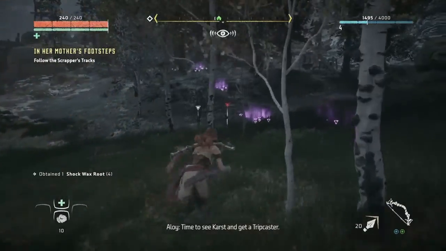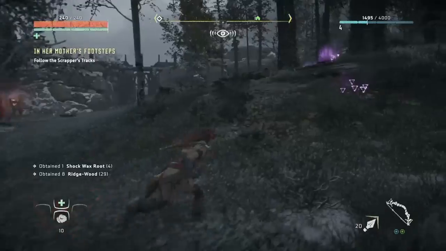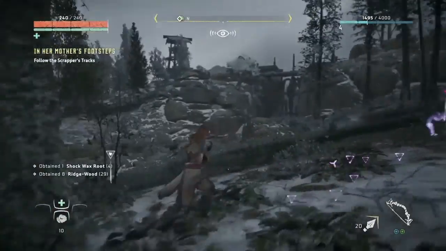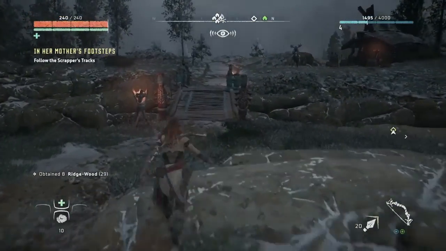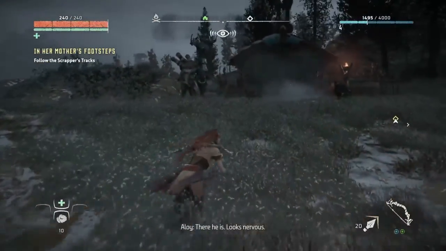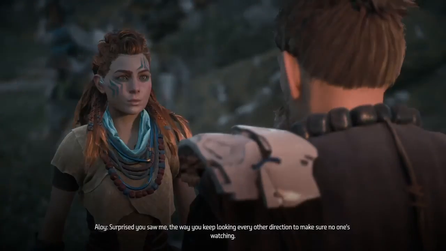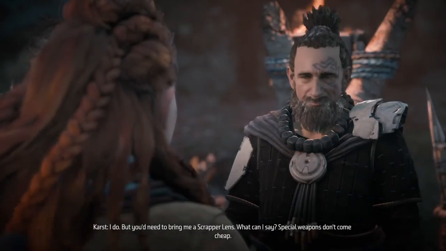Time to see Karst and get a tripcaster. While I'm doing this, I can see Karst over here. That's fine. No one else around. Looks safe to meet. There he is. Looks nervous. What? Surprise! Careful. Oh, I'll be the judge of that.